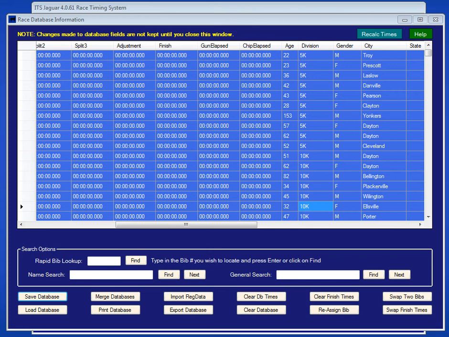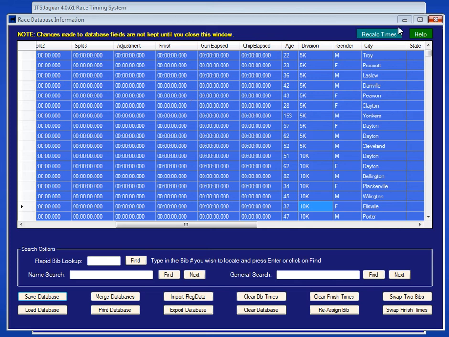Okay, so let's recap what we've done with this data that we received. Remember, the race organizer sent us the online registration file, which was an Excel workbook. We cleaned that up a little bit, took out the commas, and we saved that to a CSV format. That's critical because Jaguar can't read an Excel workbook. It reads CSV files. Once we had the data imported from that CSV file, then we went through with analytics and we found some of the common problems that are typical of a race database. We've gone into the database screen as you see here, and we've cleaned up some of those issues.